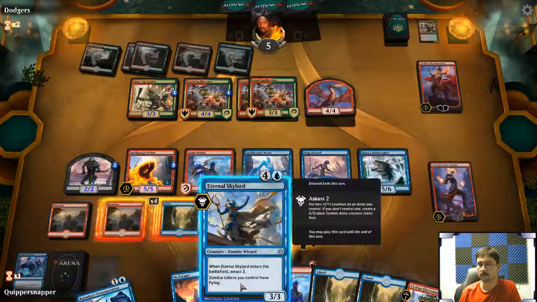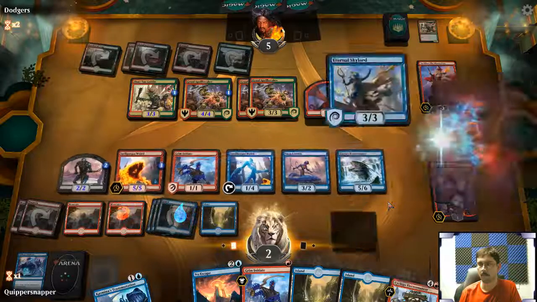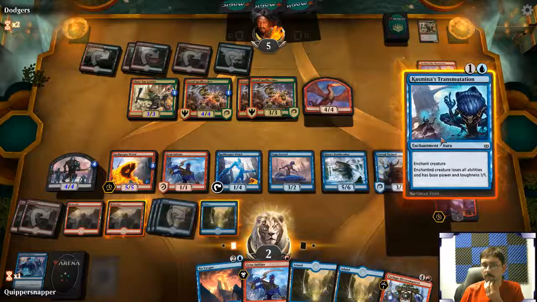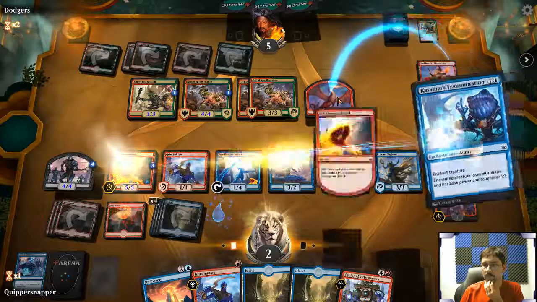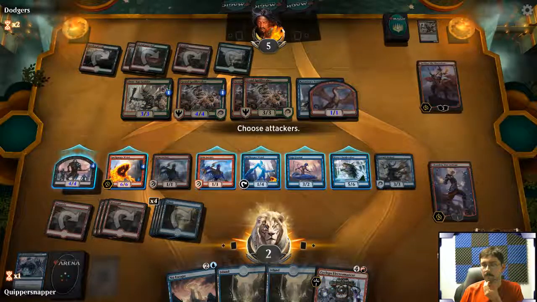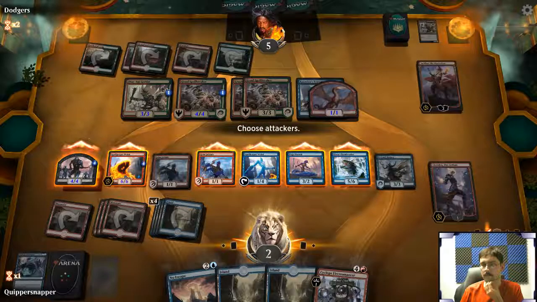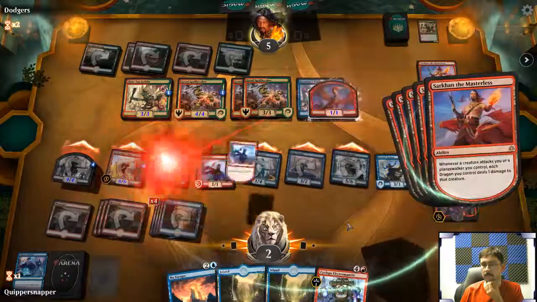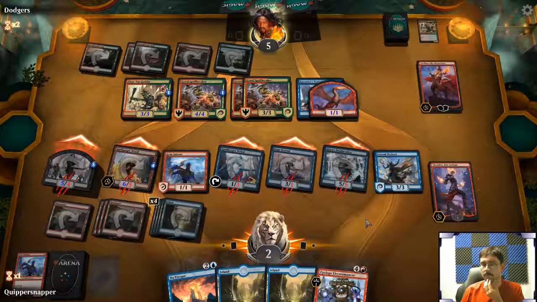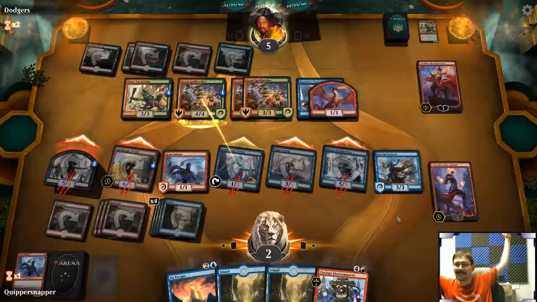So, do that. Make that a 1/1 without flying. We gotta go all out here. Oh, that's not bad actually. Come on, listen to that. Come on. That's not bad. No, that worked out. That worked out. I just win. Yeah. Nice.